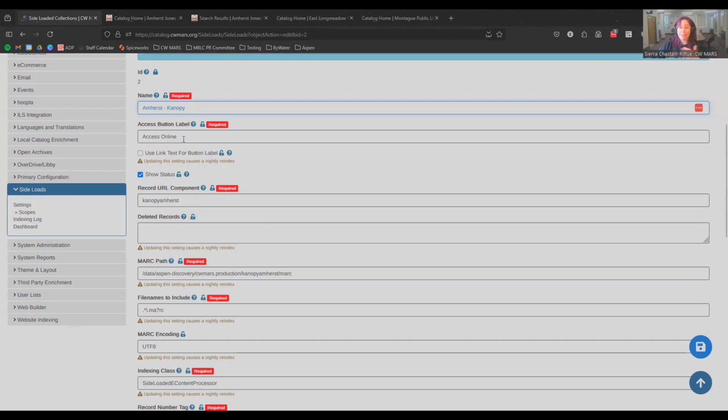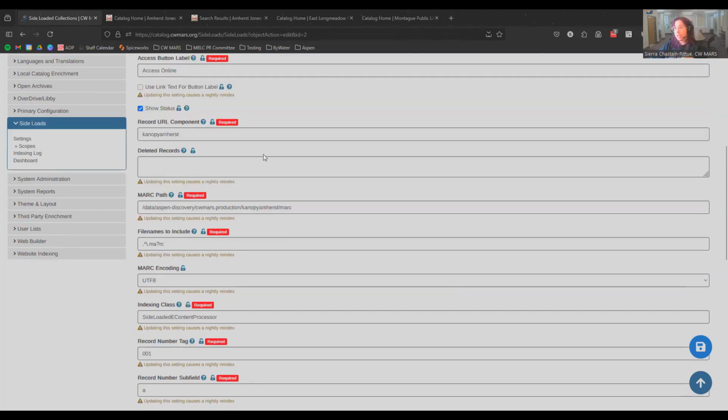If you had a physical thing, you could say place hold or pick up, whatever it is. You can let Aspen know whether or not you want it to show a status, so you can turn that off.